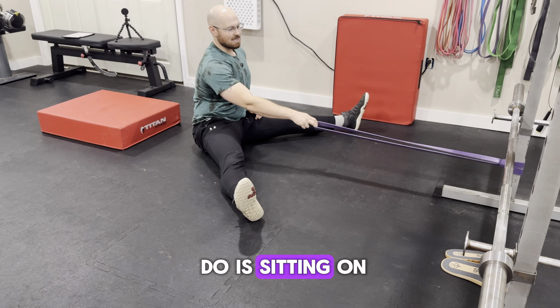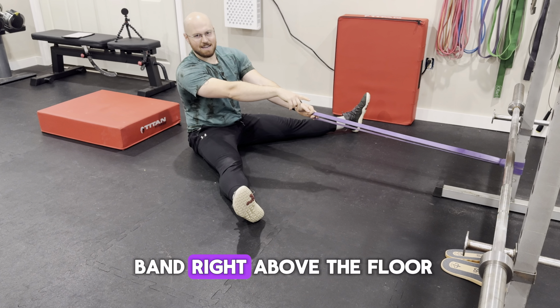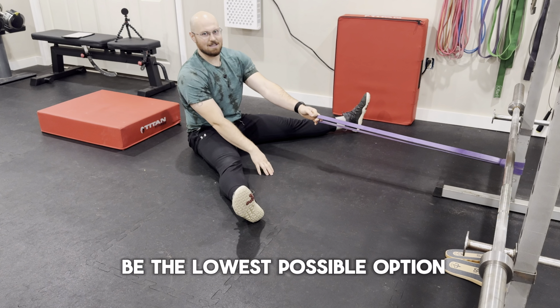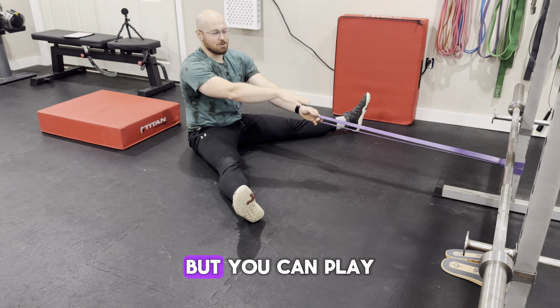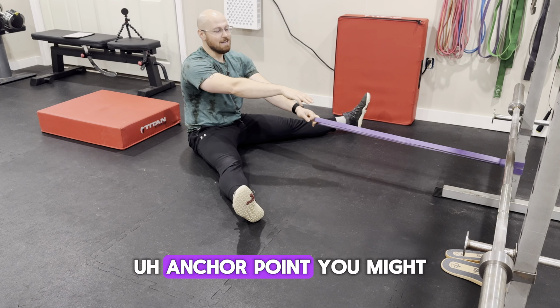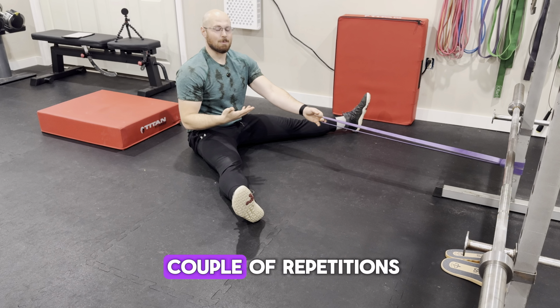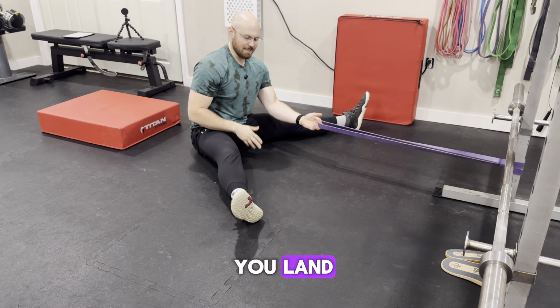So what I'm going to do is, sitting on the floor, I'm going to set my cable or set my band right above the floor. It doesn't have to be the lowest possible option, but you can play around a little bit with the height of that anchor point. You might like it a little bit higher, you might like it a little bit lower. Once you do a couple of repetitions, you'll probably know where you land.